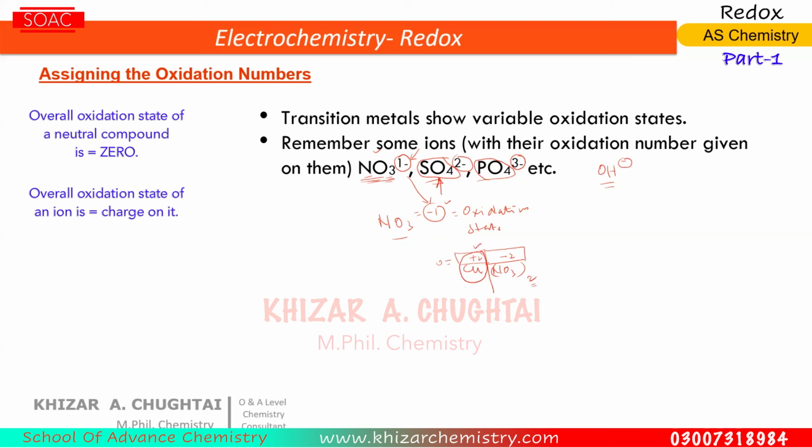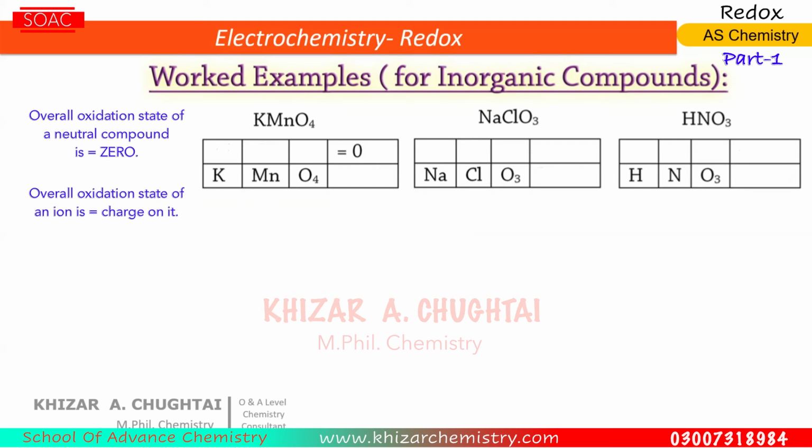उनके साथ क्योंकि दे आर हैविंग द फिक्स ऑक्सीडेशन स्टेट. अगर NO3 है तो -1 होगा, एक शॉर्टकट भी है. SO4 होगा तो 2- होगा. SO3 होगा तो वो भी 2- होगा. कुछ आपको आने चाहिए फॉर द सेक ऑफ शॉर्टकट यू कैन से. PO4 3- होगा. So with the help of these numbers you can find the oxidation state of the rest of the element. Now come toward the next one.